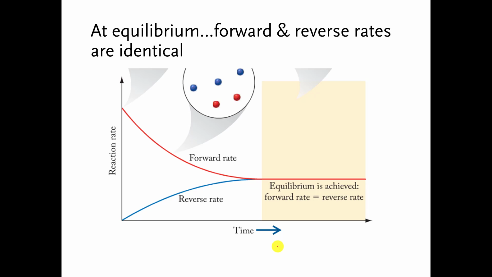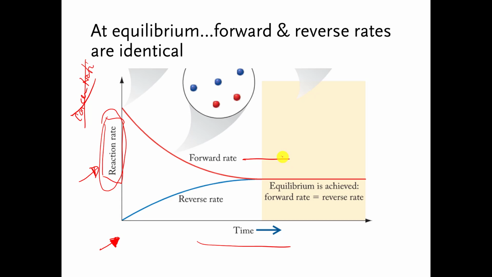There's another way of thinking about equilibrium, and that's shown on this slide. This graph looks very similar to the one that you saw on the previous slide, but it's not. On the x-axis, it has time, just like we had on the previous slide. But on the y-axis, on the previous slide, we had concentration. On this particular graph, we have the speed of the reaction. And what they're saying is that whenever the speed of the forward reaction is the same as the speed of the backwards reaction, that means you're at equilibrium.